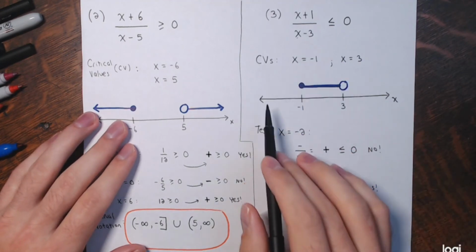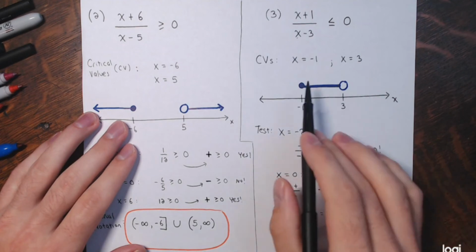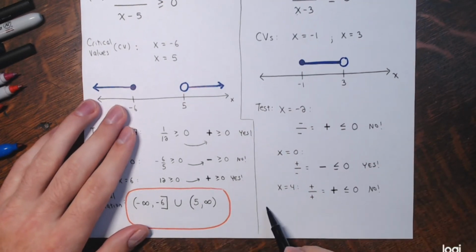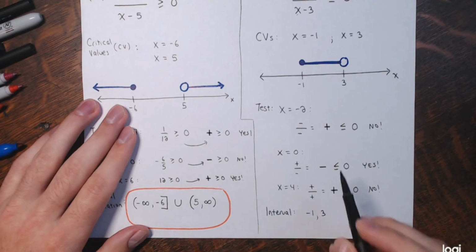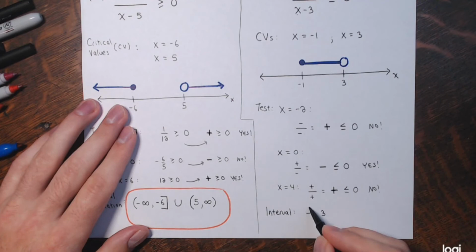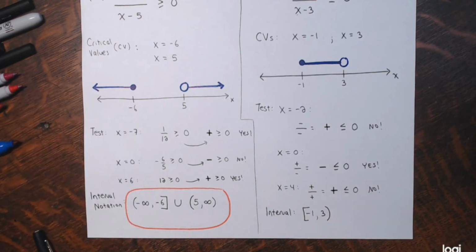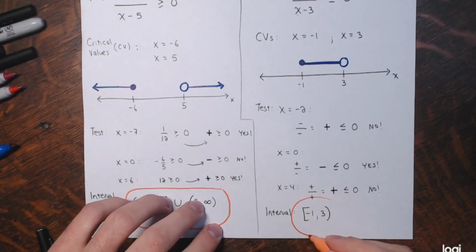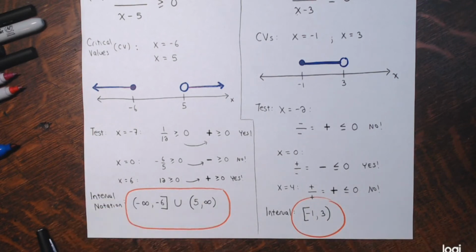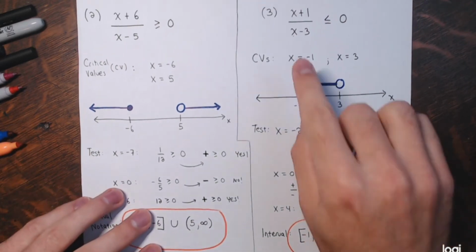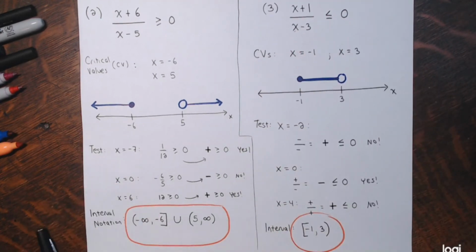So here's the graph of my solution set. And once I have the graph, it should be easy to write up the interval notation for it. Going left to right, this is the interval from -1 to +3. We said -1 was a solution, right, so I got a bracket on that. And +3 is not, so parentheses on that. And there you go. There's the interval notation that they want for the solution set, right? Describing all the numbers I could replace x with and make that a true statement.